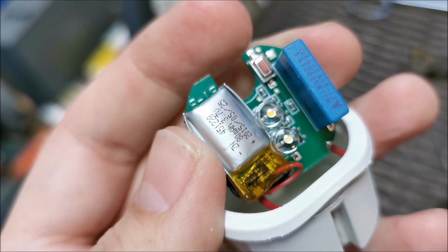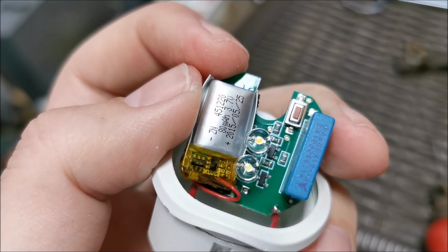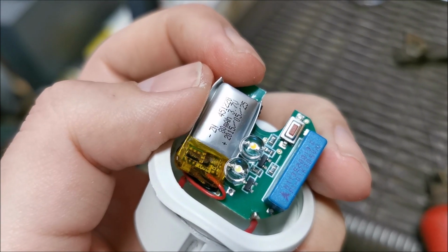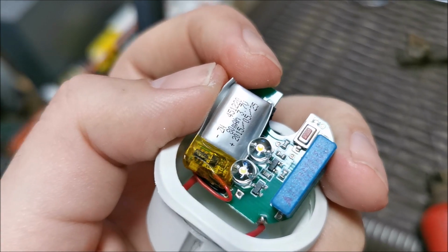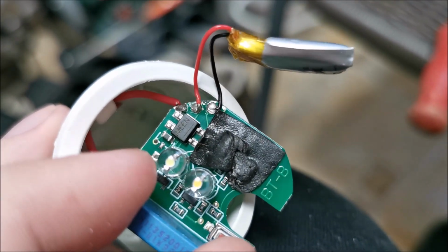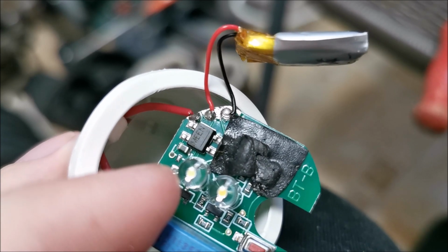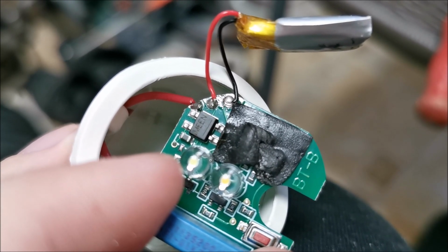So that battery needs replacing. At this moment in time it's actually not holding a charge at all. So it went from being really weak to being non-working. I'm not even going to try and jump start it because I know it's gone. So yeah. And the tiny battery is unglued. I will again search for one to replace it, put it back in, and hopefully this will work again. And at maximum capacity, that would be awesome.